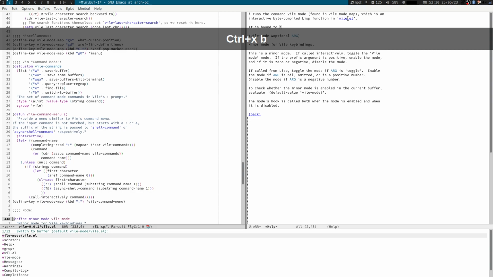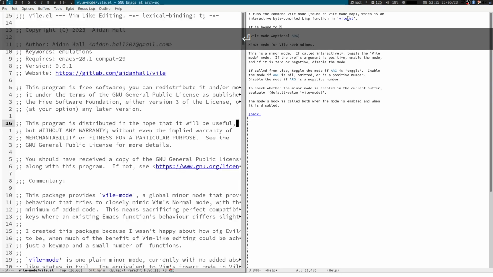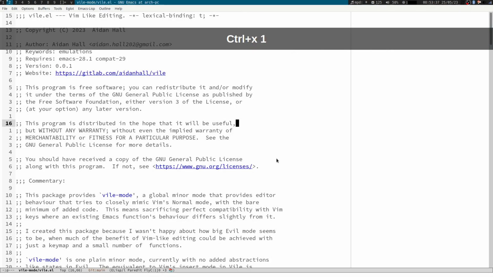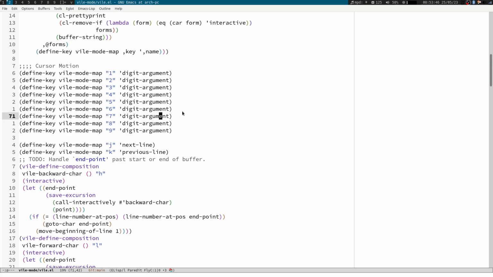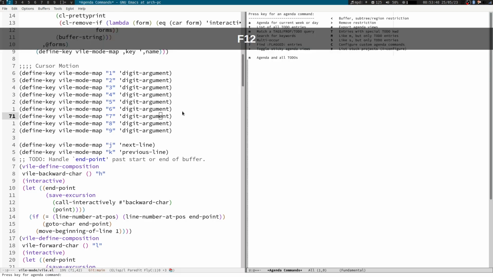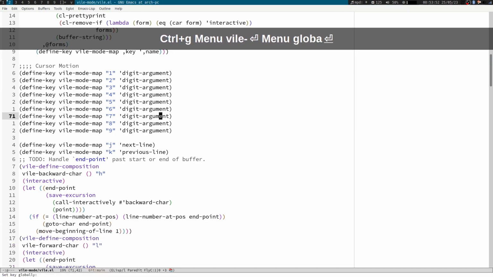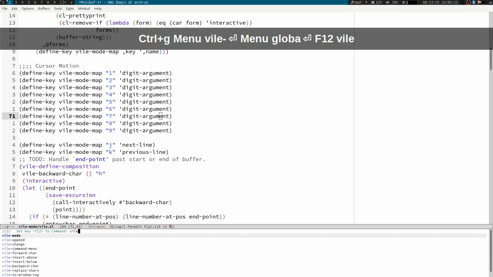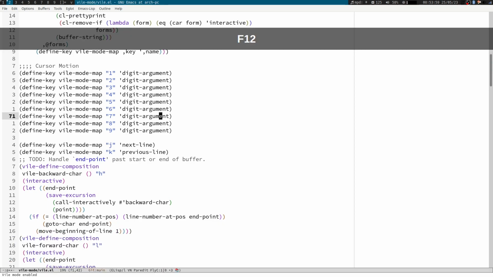Anyway, not sure quite what's going on. Okay, now we're back in the right file. So yeah, as you can see, I've got these. I think even evil makes it this simple for the numeric arguments. So as you might expect, I can turn file mode on. Oh, I suppose I should set a key binding to do that. So now I can, as you'd expect, go into file mode, jump around a bit.